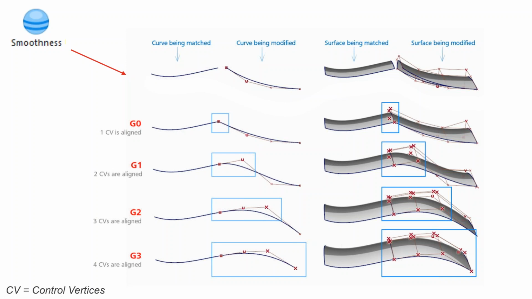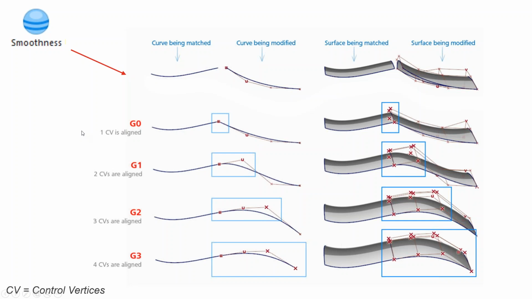Moving on from that, we've got the next level, which is where we have two control vertices aligned, and that's known as G1 continuity. So you can see here we have 2 points in alignment. So this is positional alignment, this is tangential alignment. And looking at G2 and 3, they're of a similar nature. If you look at G2, what we've got are effectively 3 CV points in alignment, and for G3 we've got 4 CV points in alignment. So you can think of these as not only positional and tangential, but also magnitude continuity. So we're keeping the same strength of curve on one side as we are on the other.